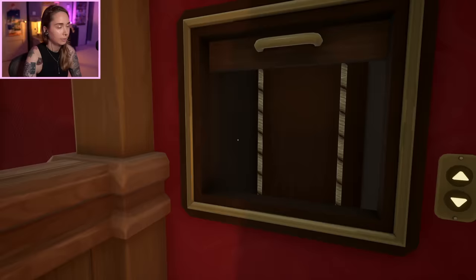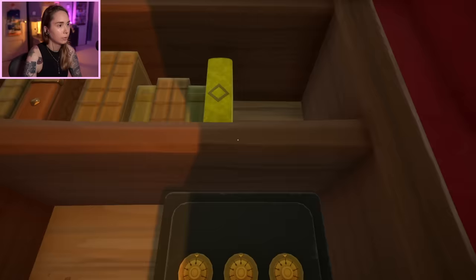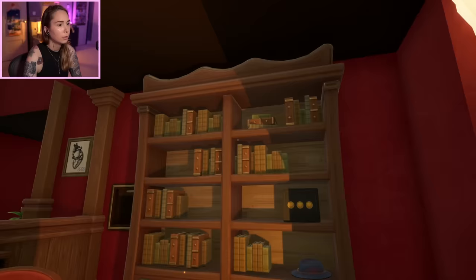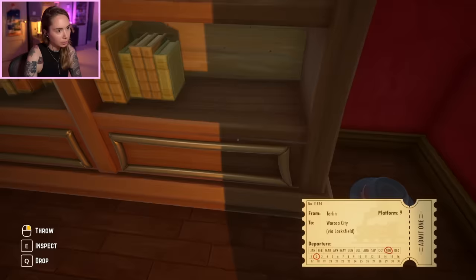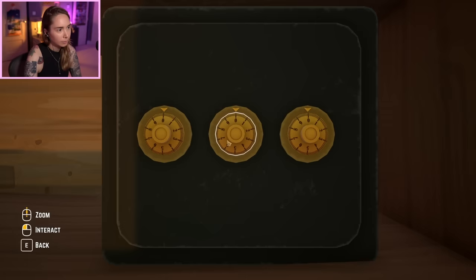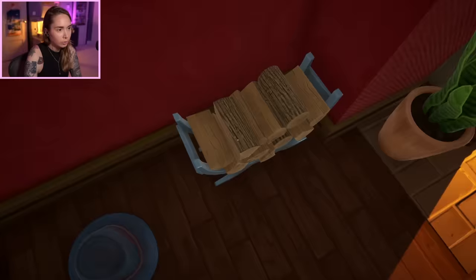Hello. Nothing. Book. Three-digit code. Book. Oh, I knew it! November 2nd? Wait, how do I drop it? It couldn't possibly just be 11 too, right? Okay. Okay, that's that for the books.